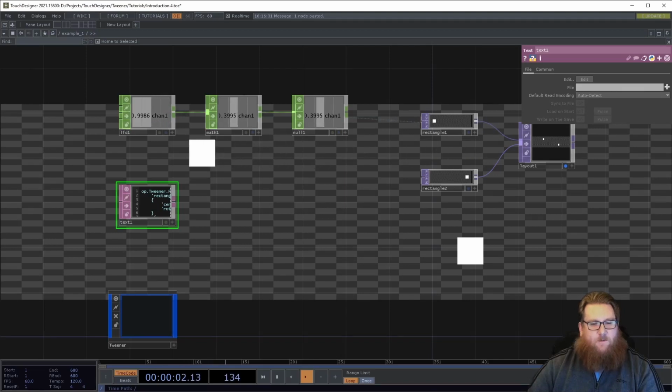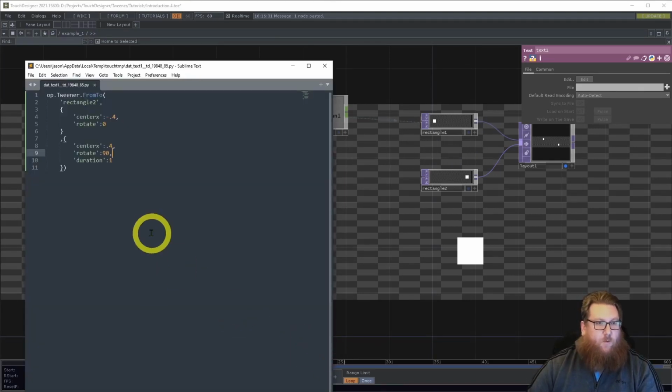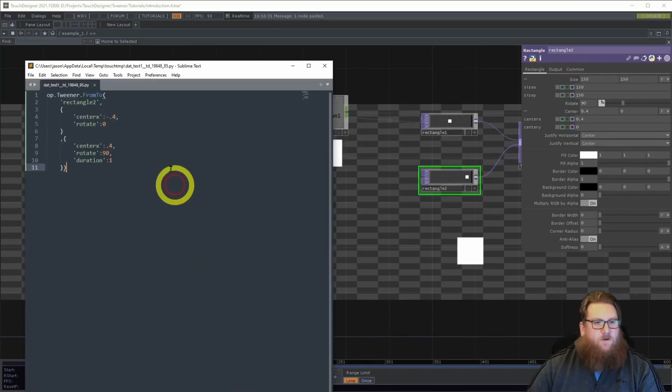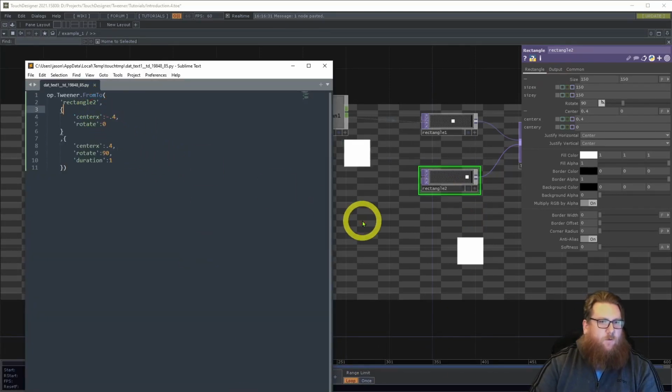So you can put as many variables as you want to control in this tween. So you can do scale as well. Oh, it's just size. So size X, size Y. So we can go in here and start with a size X colon, and I think we're starting at 150.